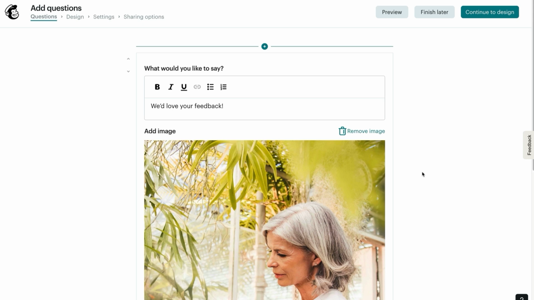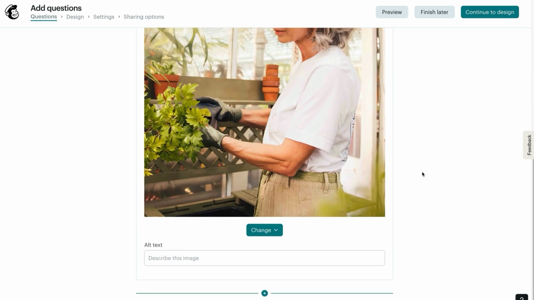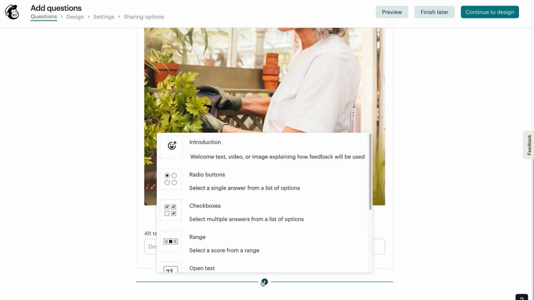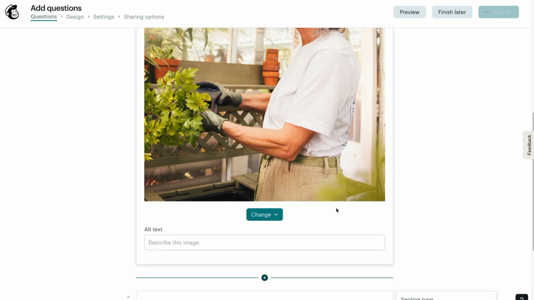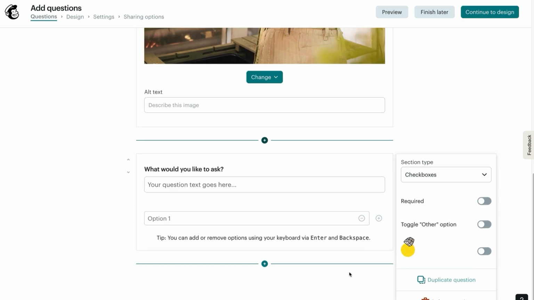To add a question to your survey, click the plus icon and choose the section type based on whether you want respondents to use radio buttons, checkboxes, a range, or an open text box. The checkbox option allows me to create a multiple choice question for multiple answers, like the radio button option.